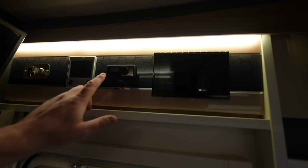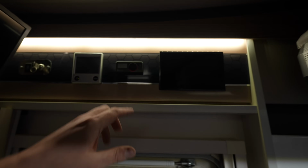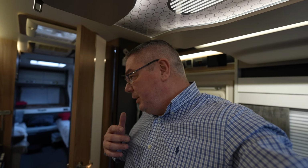Plus we've got our diesel heater. We've got the new Eberspacher D4 diesel heater, and that's been running constant, keeping this place really, really toasty. And I don't understand it, it doesn't use much diesel either. But yeah, we've got that, and people have actually asked in the comments, what's wrong with the Swift heating? There's nothing wrong with the Swift heating, and we haven't touched that at all. That works perfectly, but you know how hard it is to get gas. It's getting harder and harder to get gas, so we just wanted another way to be able to heat this place, that's all. So obviously we've got the electric kettle now, we've got the induction hob, and we've got the diesel heater, so we're less and less reliant on gas. But we've still got it there should we need it.